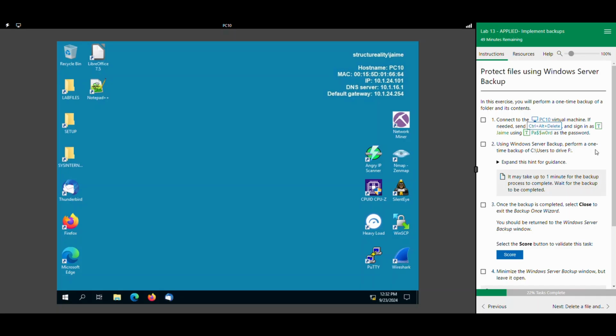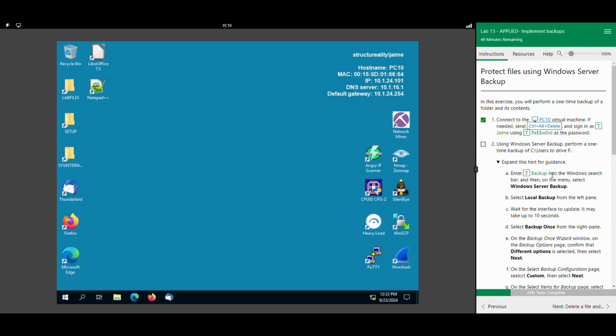Okay, so now we are on step 2 of lab 13, or section 2 of lab 13, implementing backups. So I'm still logged in as Jamie, so I'm going to check off step 1, and we're going to use Windows Server Backup to do a one-time backup of the user's folder.